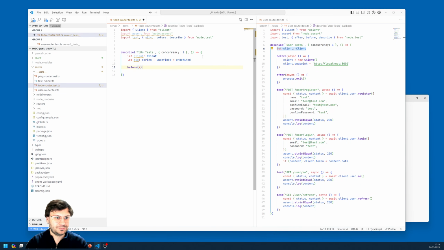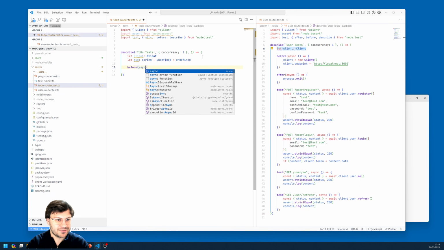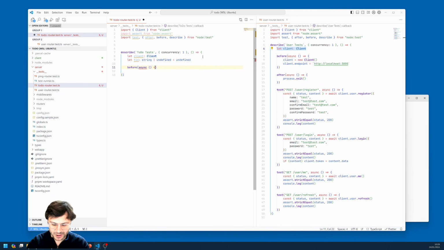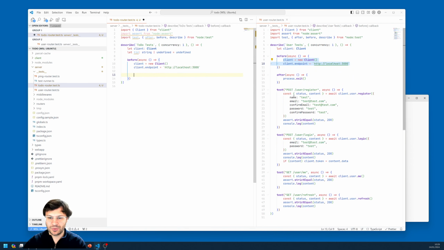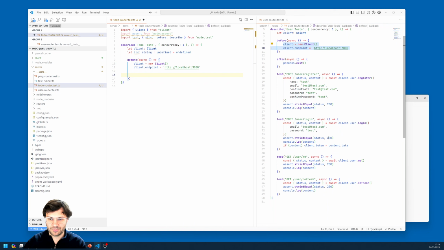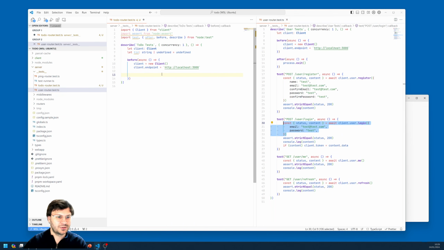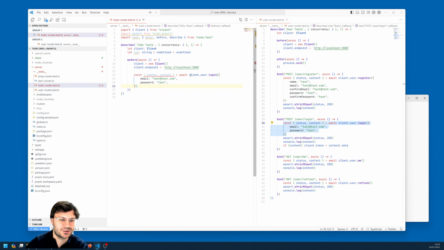And then so before we do any of the tests, this is the function that gets fired before we run any of the tests in this test unit, we are going to initialize the client just up here. So I'll copy that across. And we're also going to log in a user, so we might as well take this so I don't have to rewrite it. So we're going to log in the user. So client user.login. We're going to log in our admin, because we know the admin is always going to exist in the database because we create it if they do not exist.